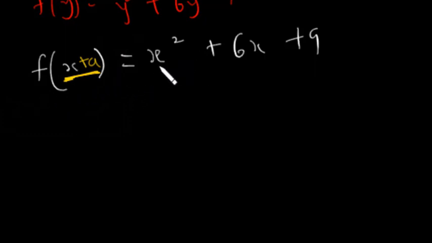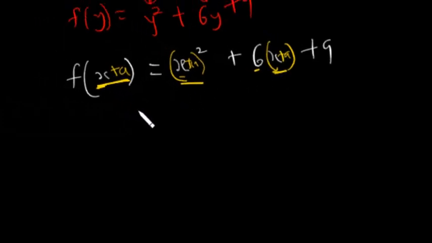So that means that where we have just x, we have to write x plus a now. So that is going to be x plus a, all raised to the power 2. Then we have 6. You see here 6 multiplies x, but 6 has to multiply all of the x plus a, because now we don't just have x here, we have x plus a.